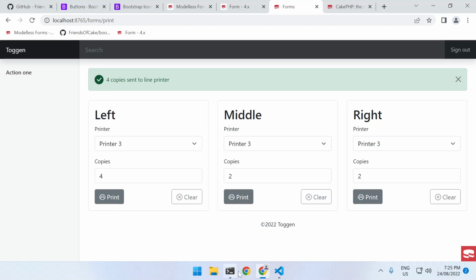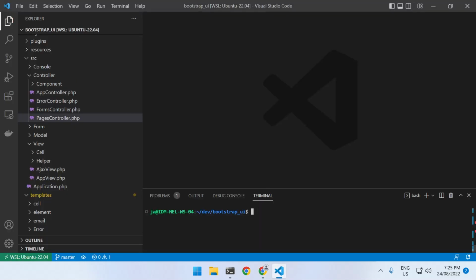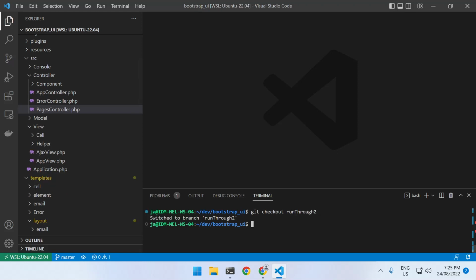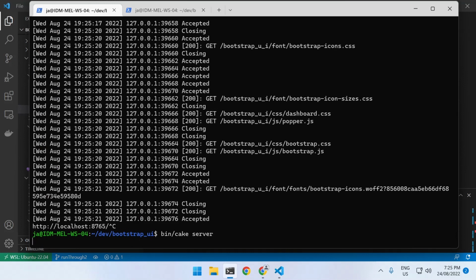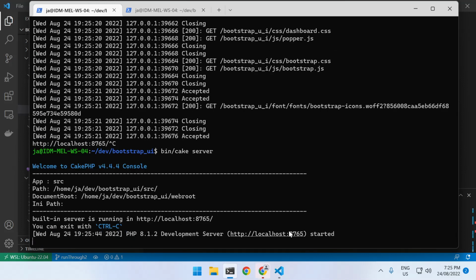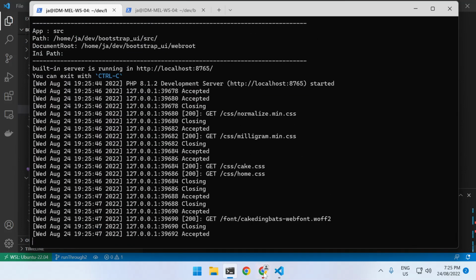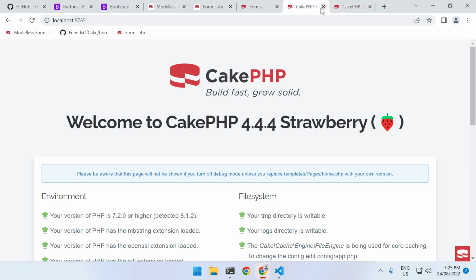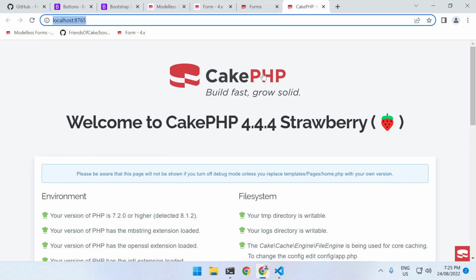So to get started, just going to switch to our branch that has nothing in it, and we're starting obviously from a very bare installation of CakePHP.